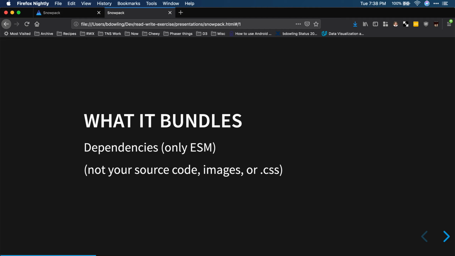What it doesn't bundle, it's not going to bundle your source code. So again, this is different from Webpack, where Webpack is going to bundle everything together, your node modules and your source code. Snowpack just bundles your dependencies, your node modules, and it does not bundle your images or your CSS. And so where in Webpack, you would be able to do something like import mystyles.css, that's really not a built-in JavaScript functionality, and that's actually like a Webpack loader. So if you're used to stuff like that, that's very bundler specific, like importing images or CSS, then you're not going to get that kind of stuff with snowpack. It's much more lightweight than that.